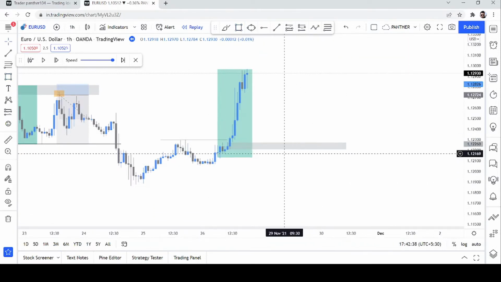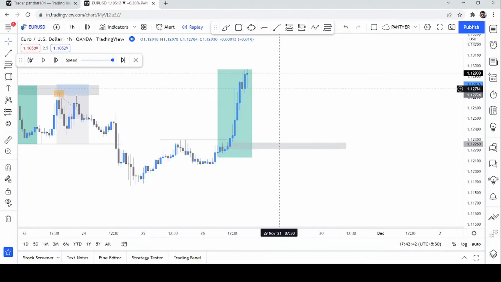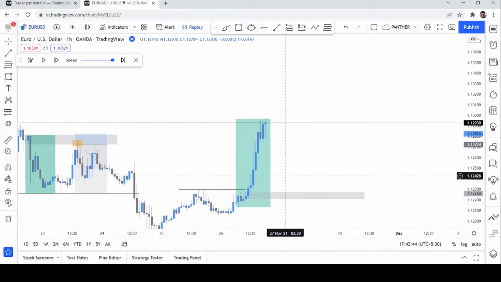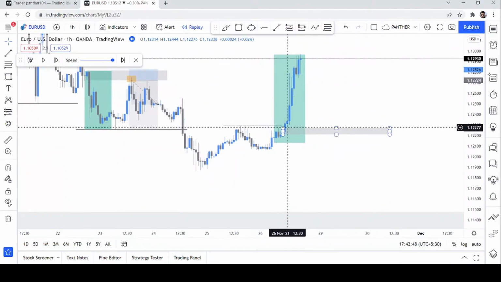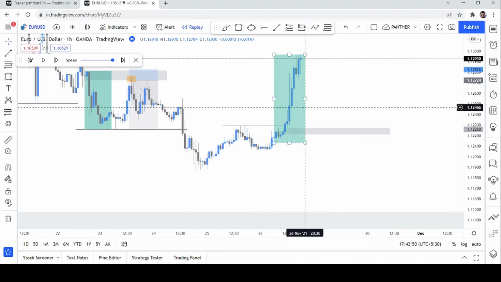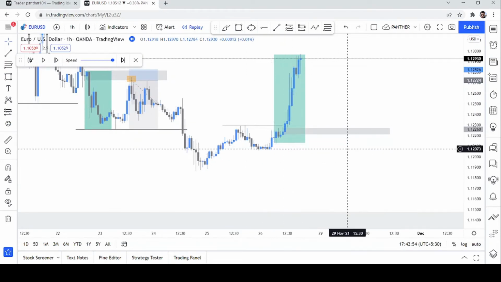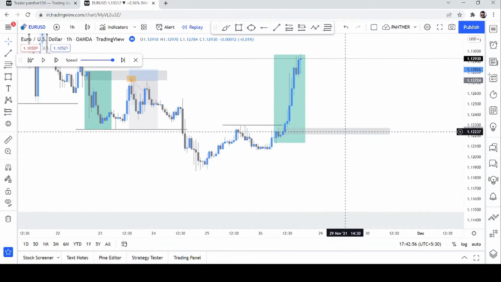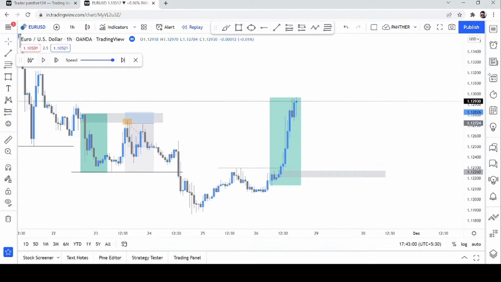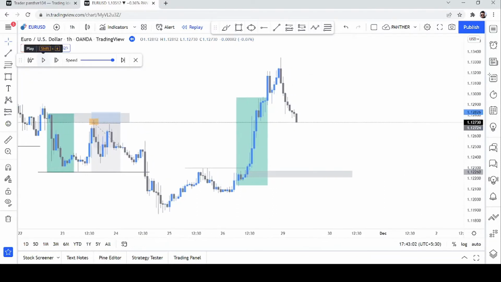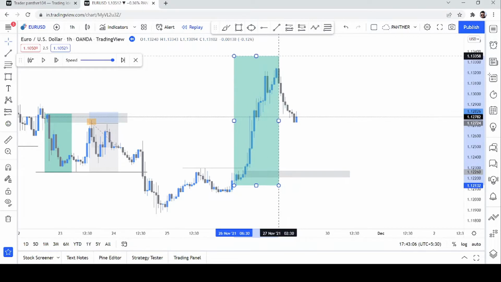And again, choosing this way entirely depends on you, how you want to choose the zones, and those will come with practice. For me, this is the zone that I'm interested in. I'm not interested in here or here, even maybe a little bit here. Let's see if this doesn't hold. If I don't get my confirmation, I want to look somewhere below. But for now, let's see. All right, so our box extends up to here.